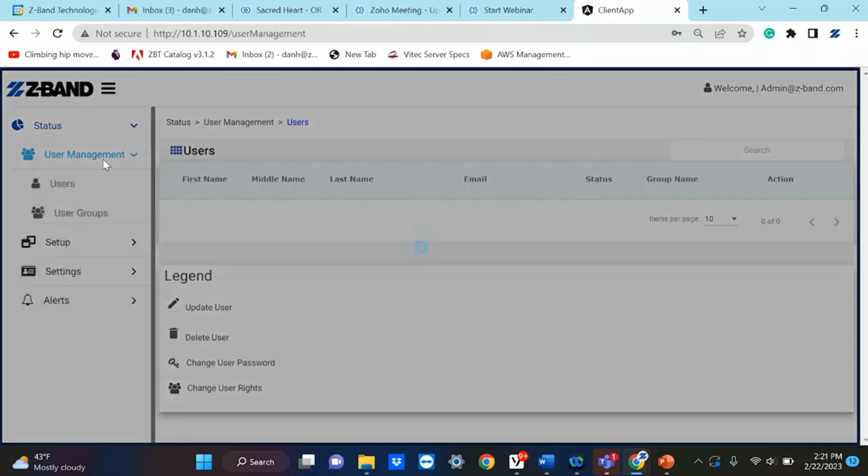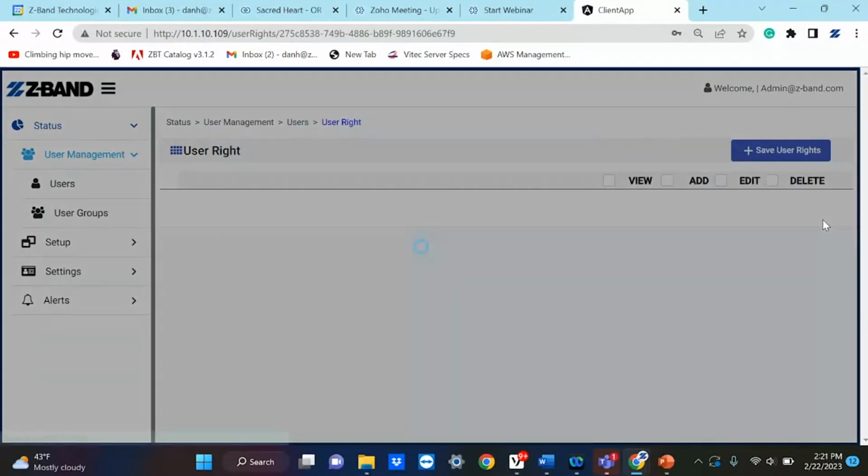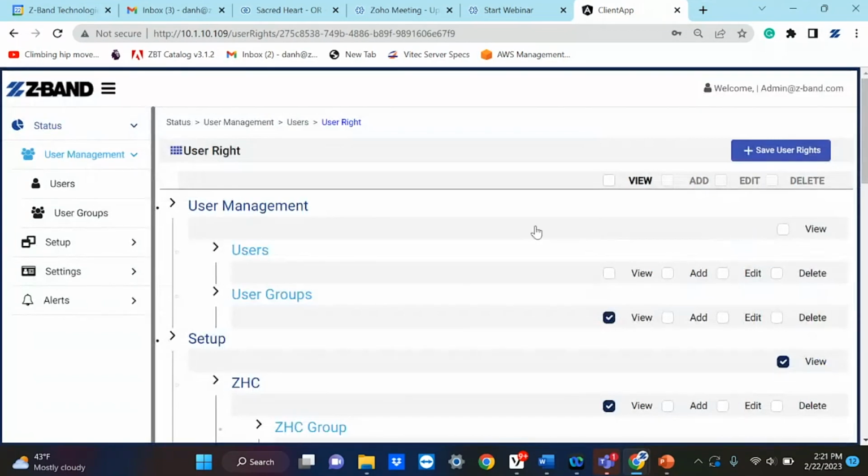My favorite part, personally, of the ZHC platform moving forward is actually the user management side of things. We have put together what is, in my opinion, the most granular user level controls that I've seen in a software platform.